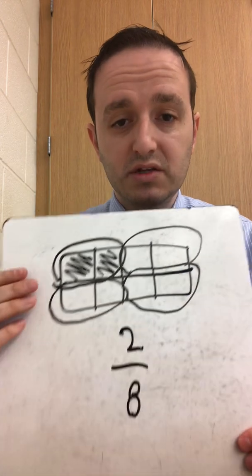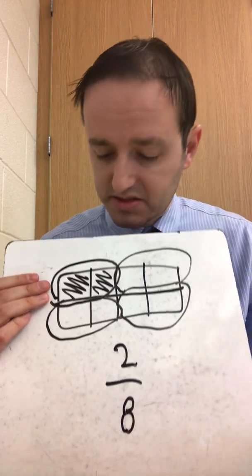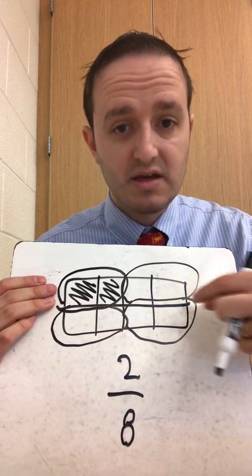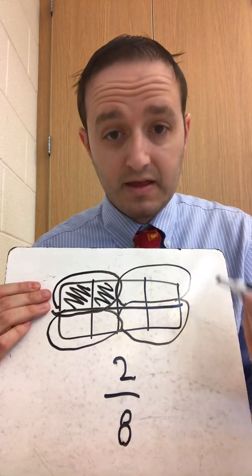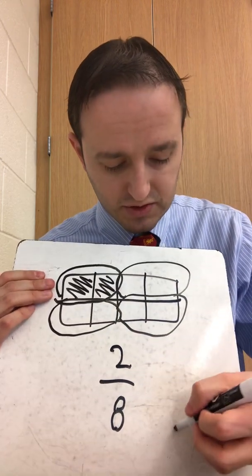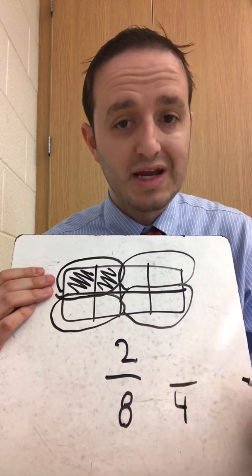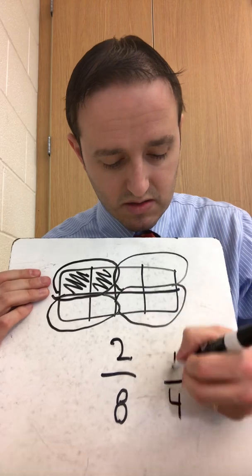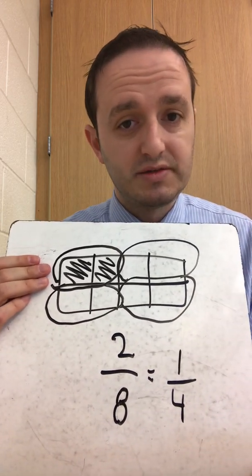So what I did was I looked at what I had shaded, and I was trying to find if I could somehow find equal sizes elsewhere, and I did. 2, 2, 2, and 2. Now, how many total circles do I have? 1, 2, 3, 4. I have 4 total circles, right? How many total circles are shaded in? Just 1. So I can tell you right now that 1/4 is equal to 2 eighths.